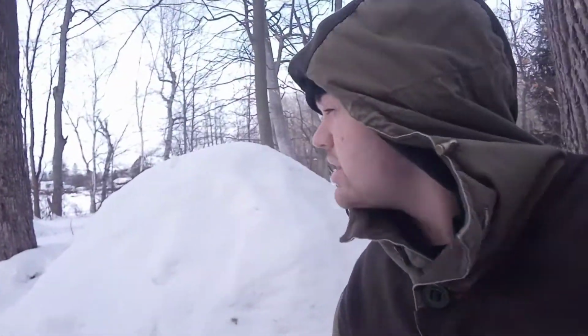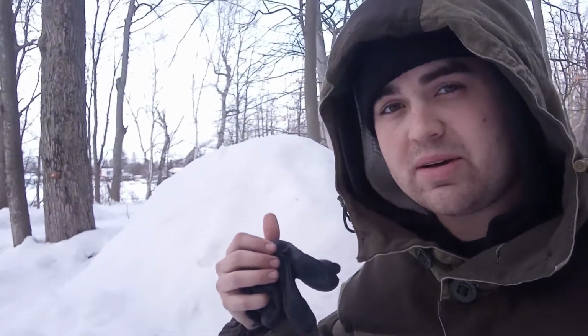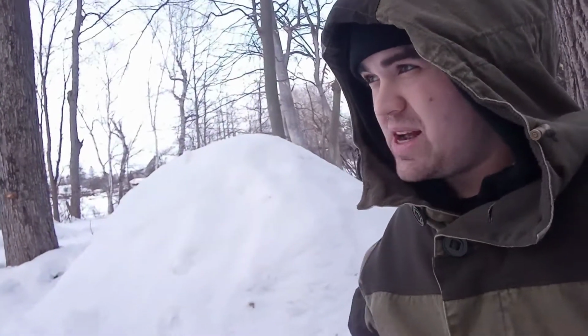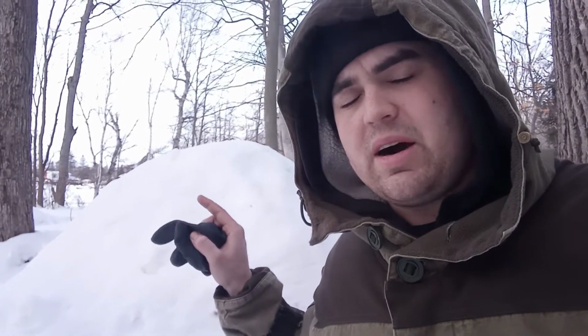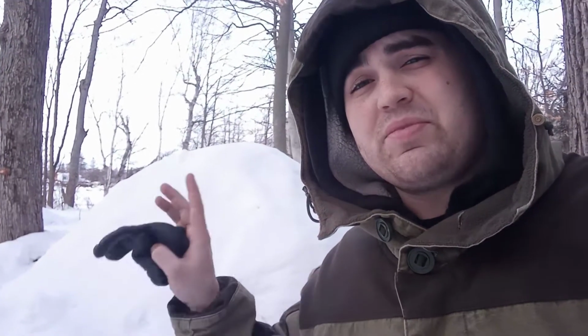It's been a couple days since I finished piling the snow on the mound, so it's had time to settle, relax, and compress. The next step is I'm gonna be grabbing a stick, chopping it in about foot long segments, and poking it through here. That's gonna be how I know my wall thickness. If I reach those sticks, I know I've gone as far as I can go. So that's what I'm gonna do now.